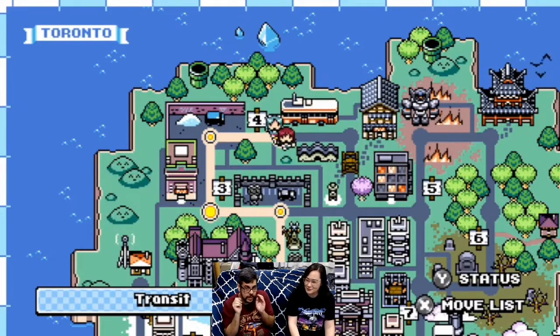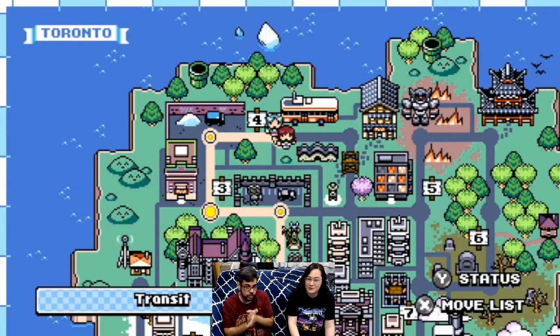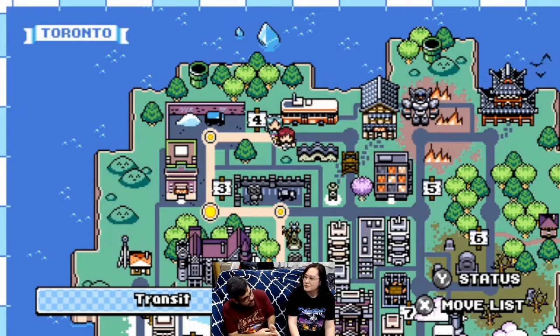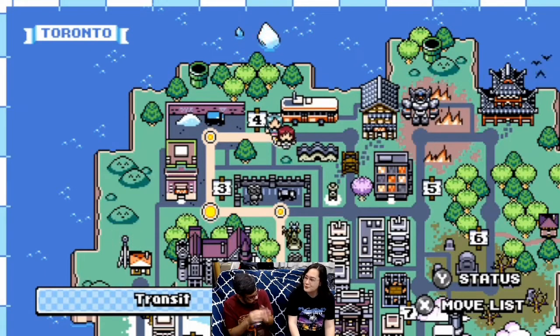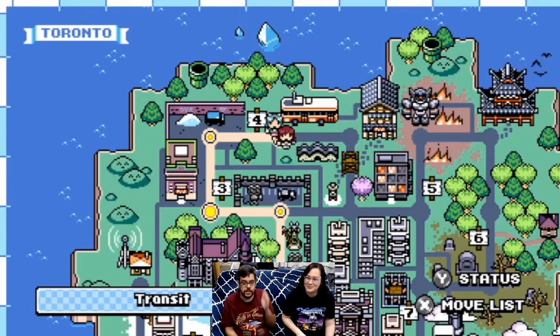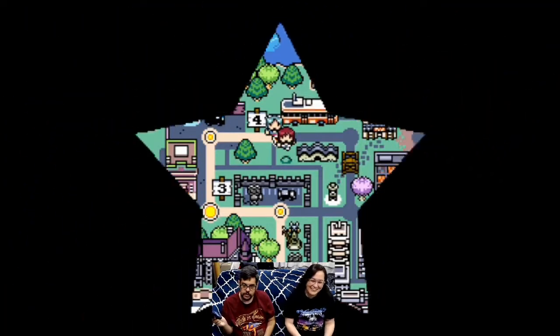So what we'll do is, if we're still struggling with the Roxy level or any future level that they're in, we'll go back and start grinding a bit. Sound good? Yeah. Okay, so we're gonna get started. And I pressed the right button, so we're already off to a good start.